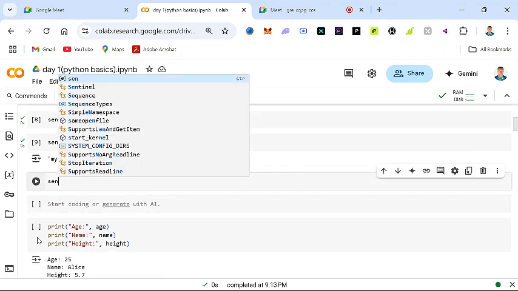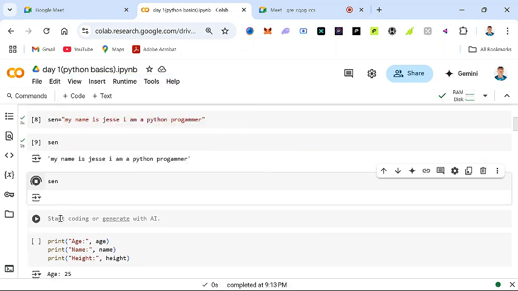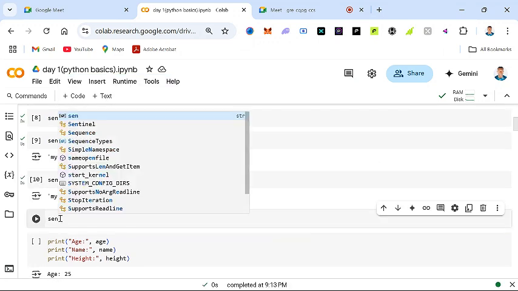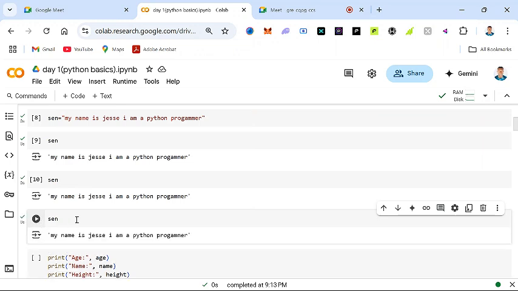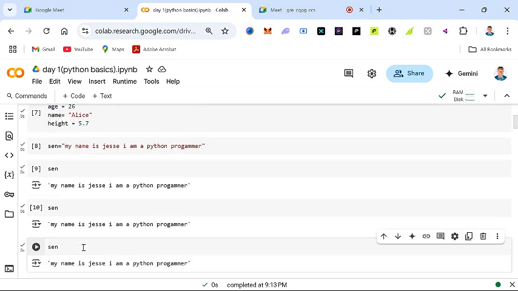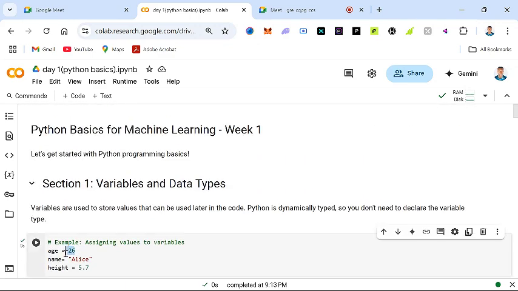Send and then you run, send and then you run. Now you can see that this one is easier and faster. So that is what a variable does. So forget about the fact that the value that this particular variable is storing, or all these three variables are storing, is very small.